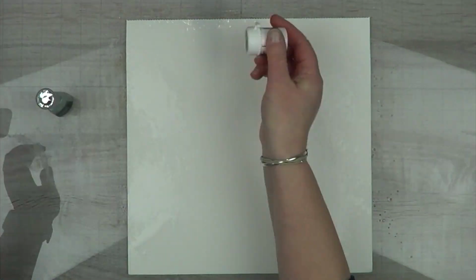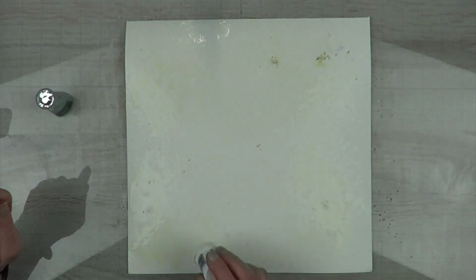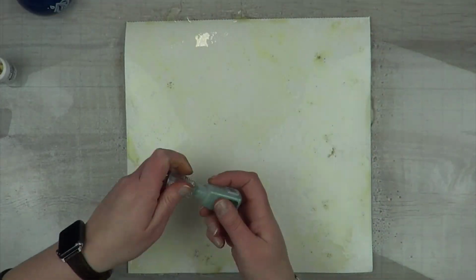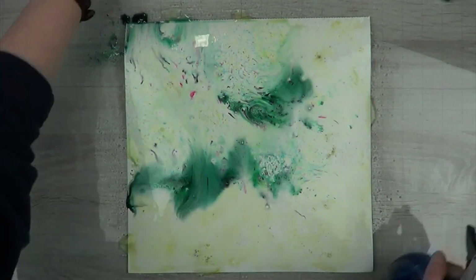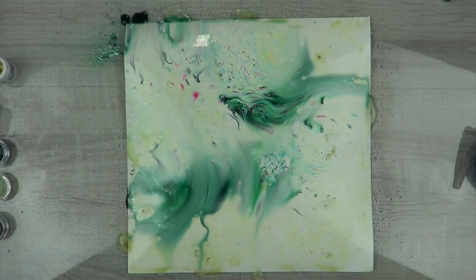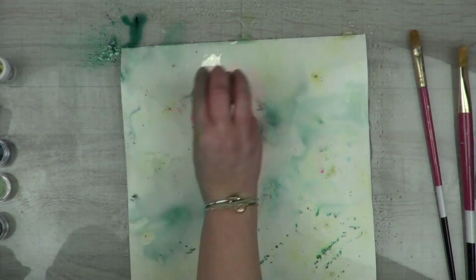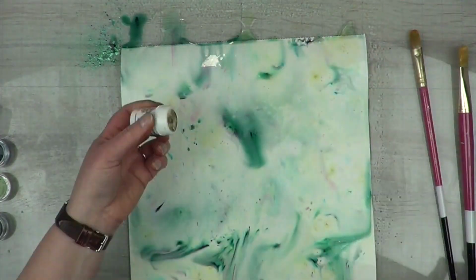All right, so for the Brushos, now this is a very, very wet project. I mean, so wet. You get your entire desk sopping wet. And what I do is I constantly keep spraying my paper. I don't want this paper to dry at all. And wow, look at that Nuvo color. That's not the color I was going for. So I'm going to mop that up. I don't want that color. Plus, look at all the pink and the purples and no. But I'm going to try it again to see if maybe that was a fluke. And yeah, I don't want those colors.